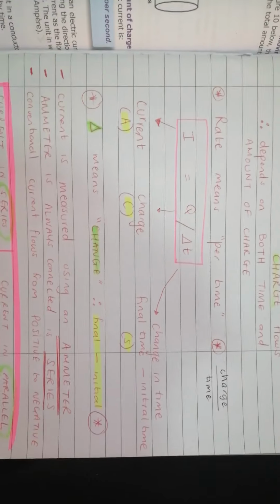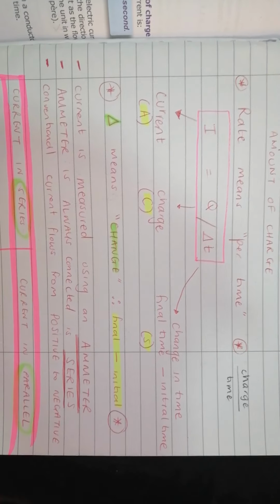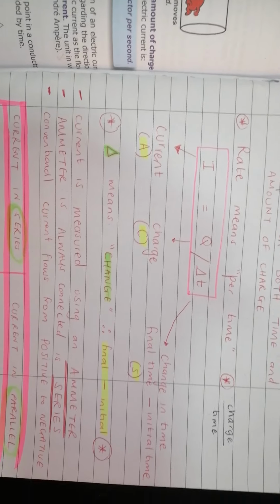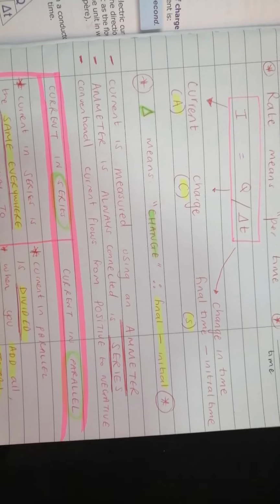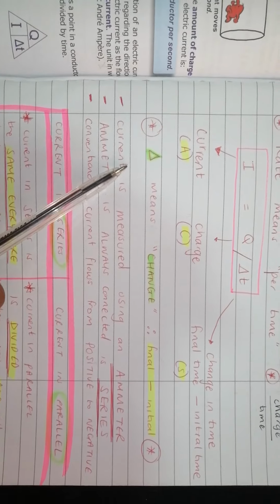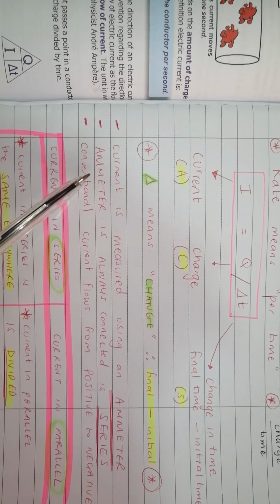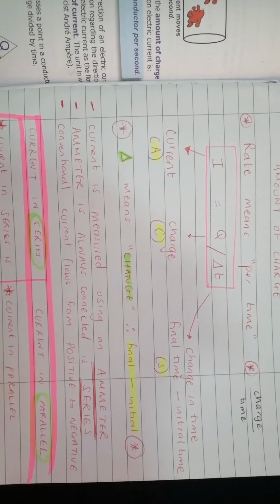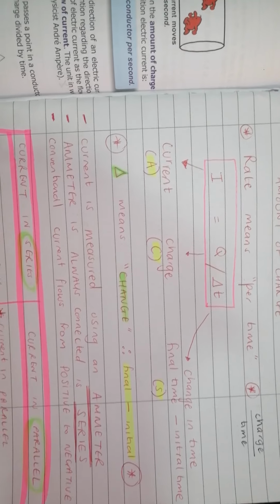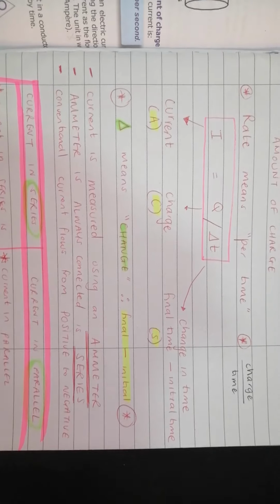Right, now before we did potential difference or voltage, and we said the way that you measure voltage is using a voltmeter, and we said that voltmeters are always connected in parallel, which means you have to have a branch with it. Now current is like the opposite of voltage. So current is measured using an ammeter, so that's the piece of equipment that measures current. And instead of a voltmeter being connected in parallel, an ammeter, which is used to measure current, is always connected in series, which means you can have an ammeter anywhere in the circuit. You don't need to have a specific branch for it. It's just anywhere in the electric circuit.